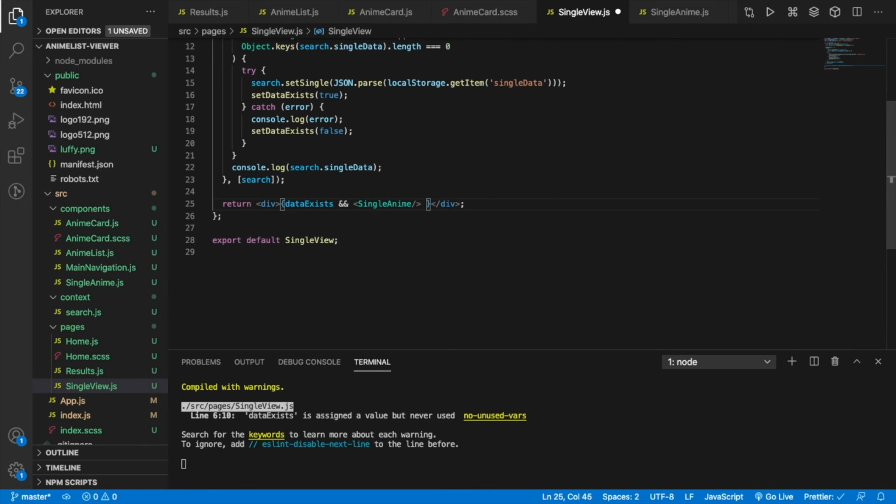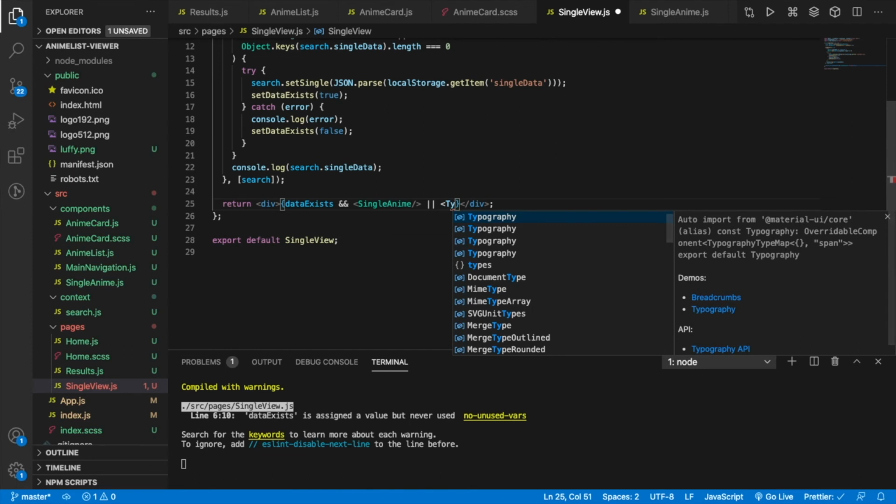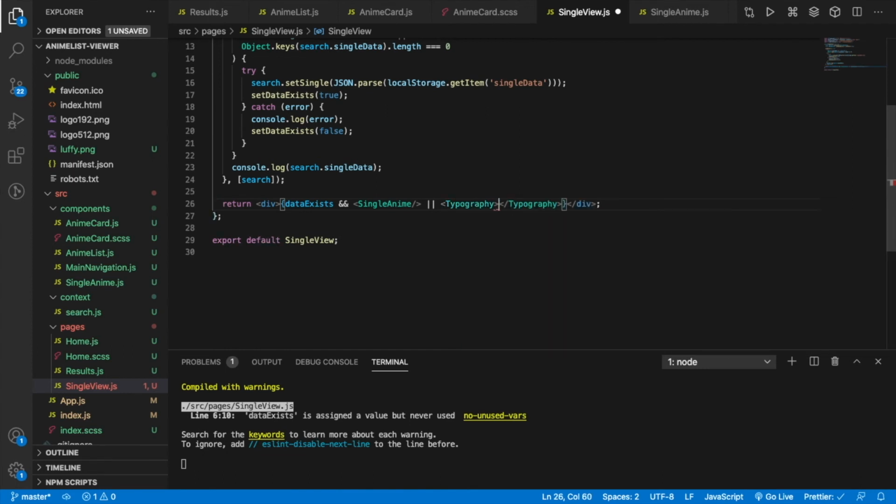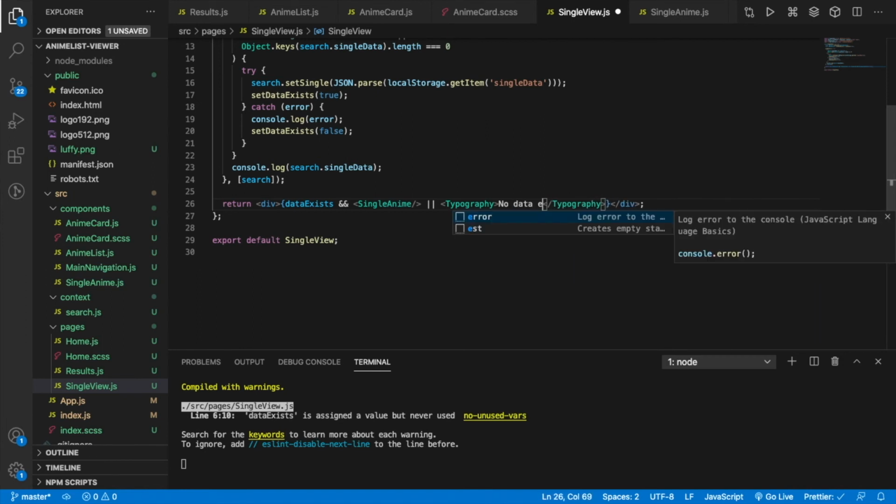And if it doesn't, we pipe it and print out this typography. Let's grab a typography, close that, and "No data exists".